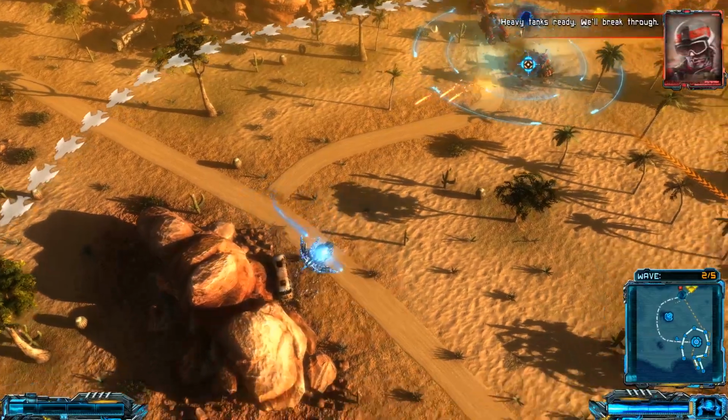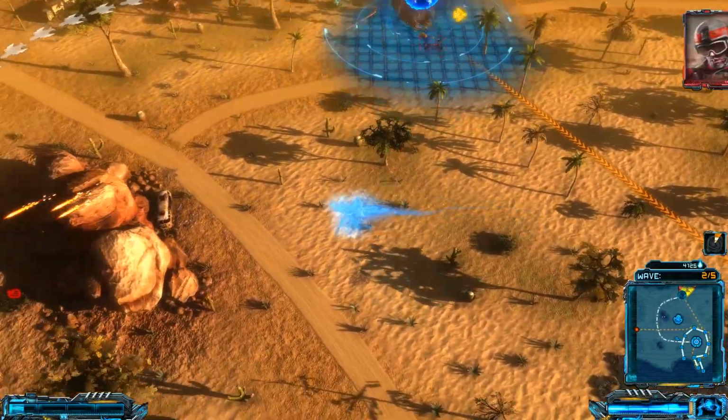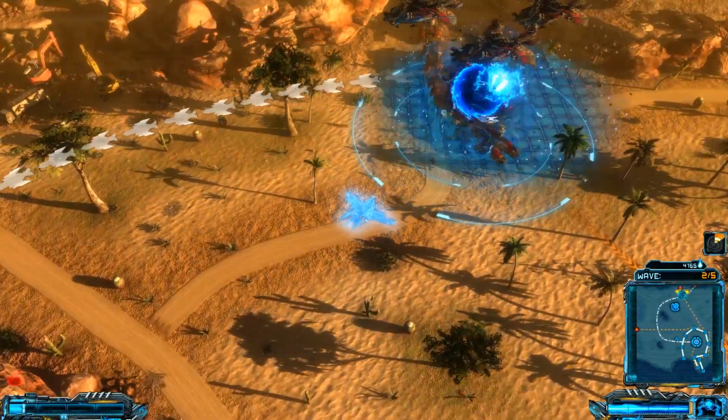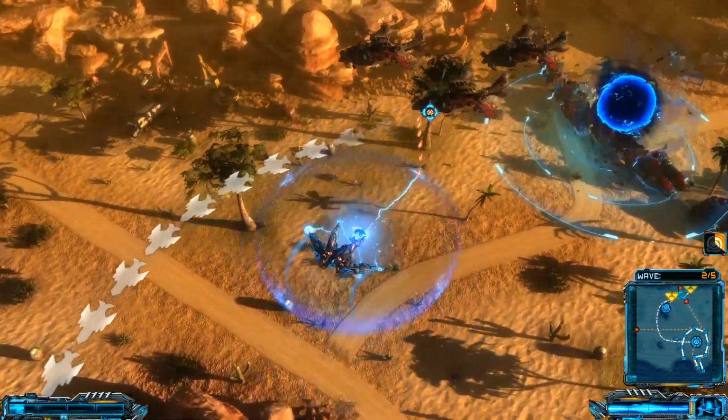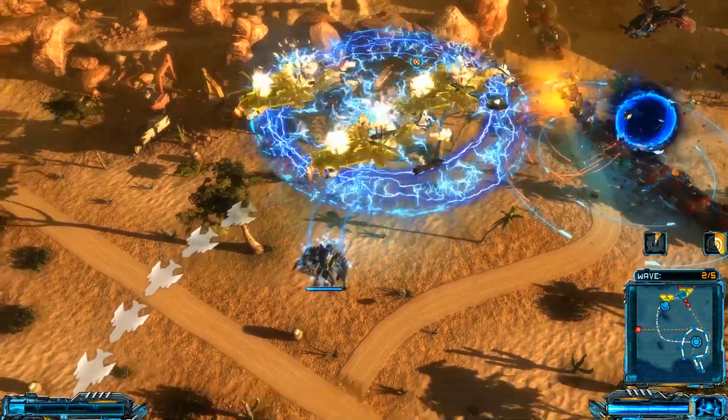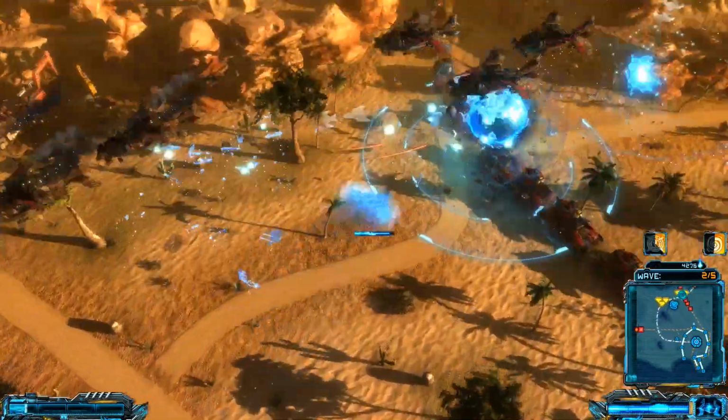Yeah, I don't actually know if the heavy helicopters are stronger or weak against the, like, what's stronger against them. Break through. Okay, might as well use my charge moves when I have them.